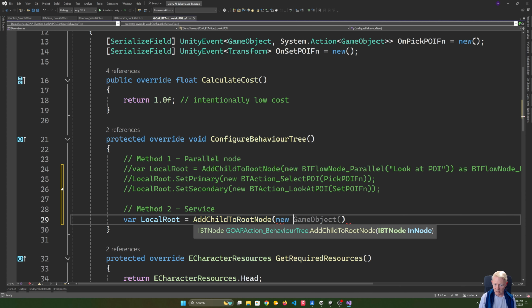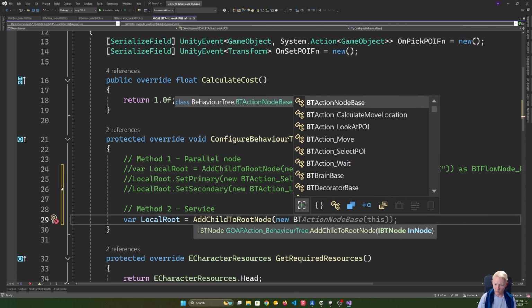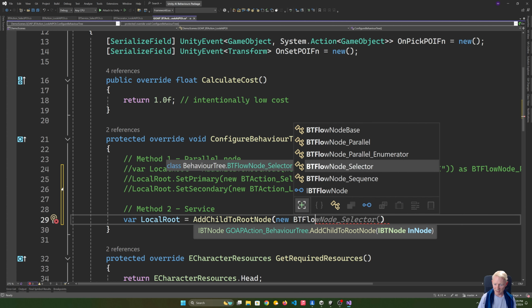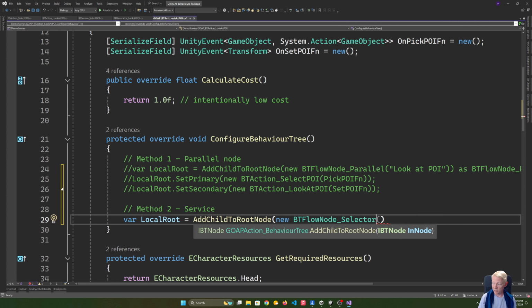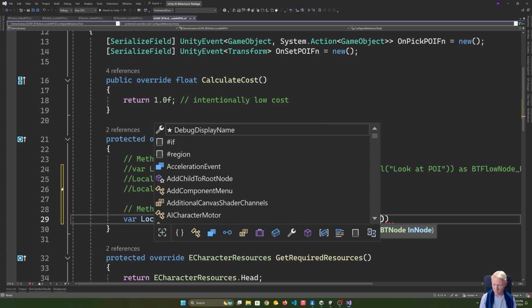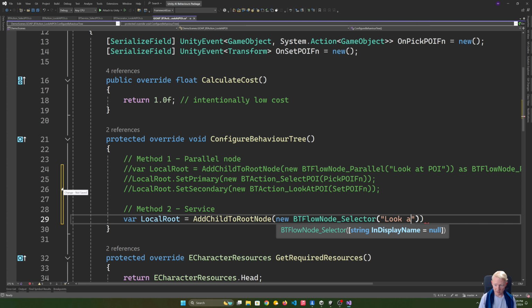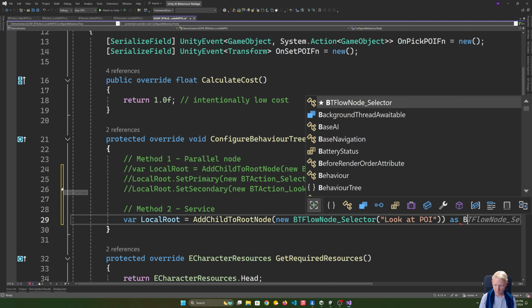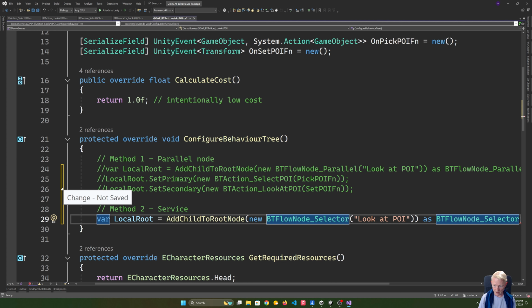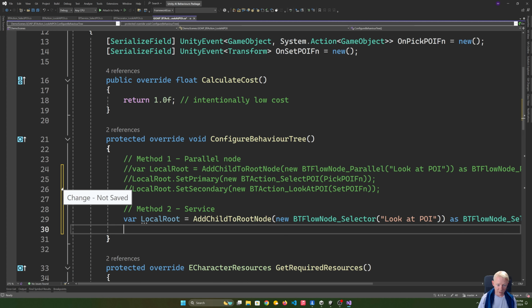This, however, ends up being a flow node and a selector because there's only going to be a single child for it. So that's still called Look At Point of Interest. But what we do is we then add to it a service.